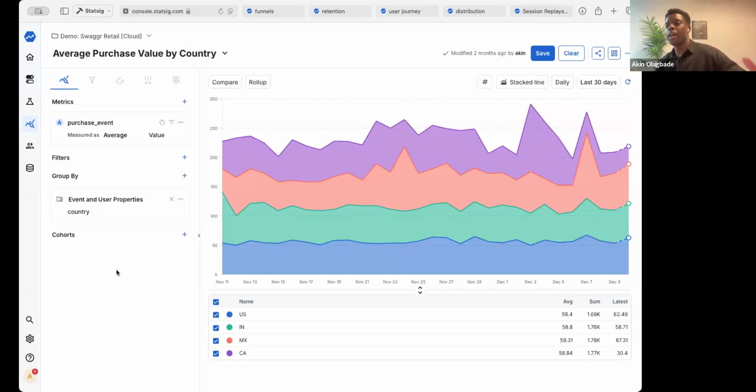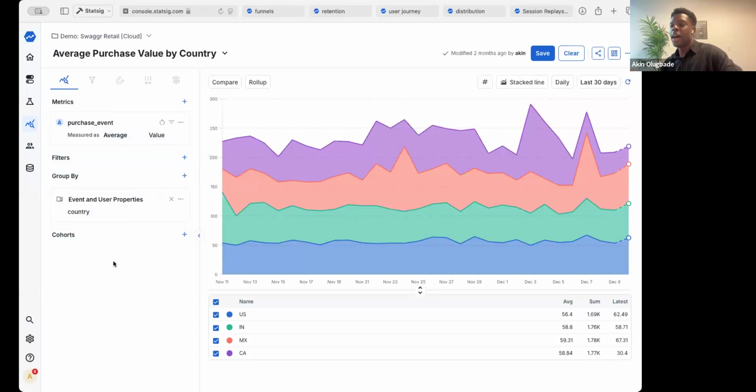Just in case you're not familiar with Statsig product analytics, what I'll do first is give you a quick understanding of how it works, right? The way that Statsig product analytics is set up to work, along with session replay, is to answer specific types of questions with specific types of charts. To answer trend questions, like how is my engagement trending, how are users using our product over time, we have the metric drill down view. And here you can see we have purchase events and the average value of purchase events over time split out by country.